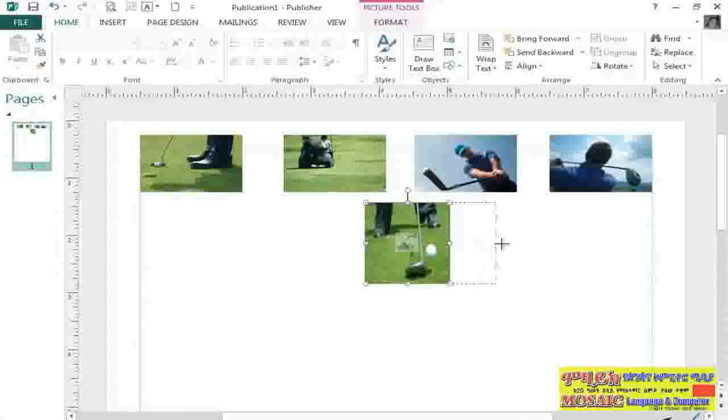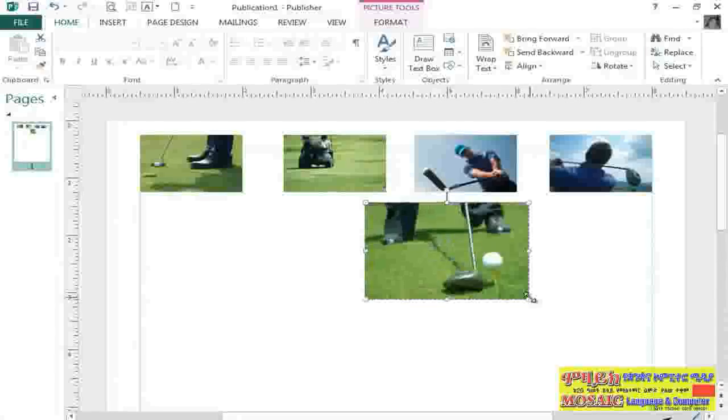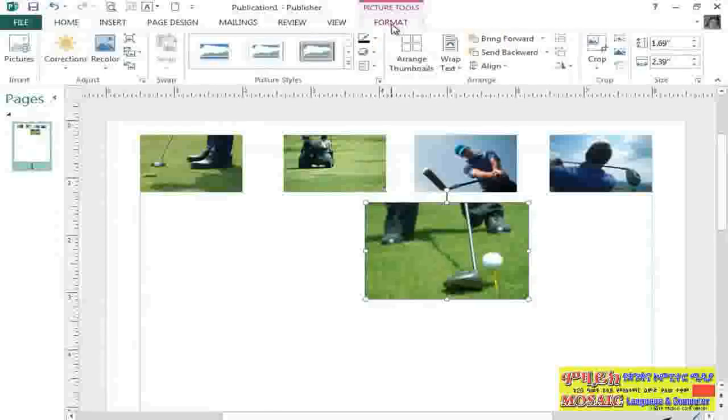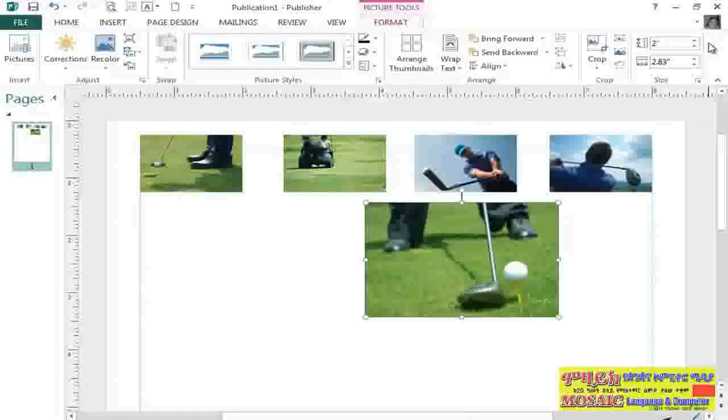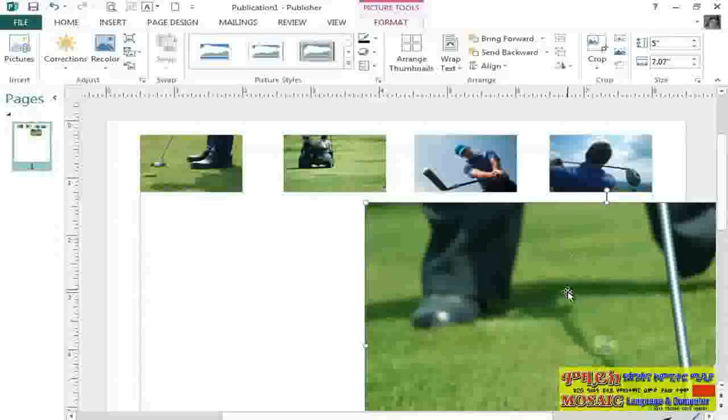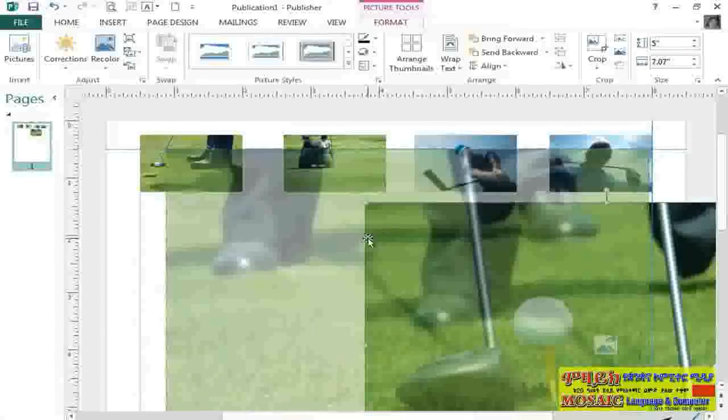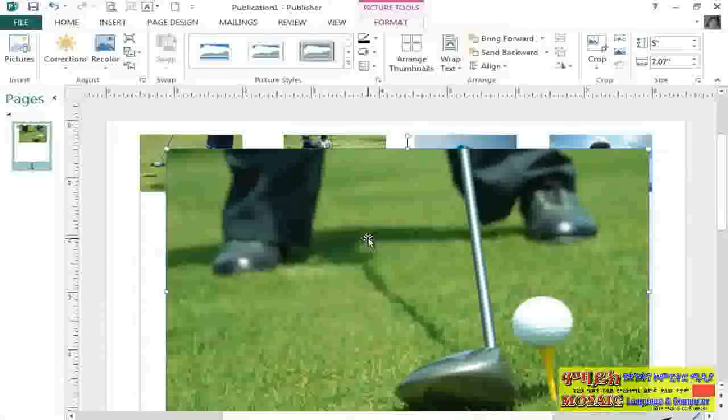It's important to keep in mind that you can also resize an image to a specific height and width when you select the image, and then within the Format tab, all the way to the right in the Size group, you specify the specific height and width in the boxes provided. For demonstration purposes, I'm going to select an image and resize the height of that image to 5 inches. Notice that when I resize this image to 5 inches by typing 5 and hitting Enter, even though I changed the height of the image, the width changed as well.